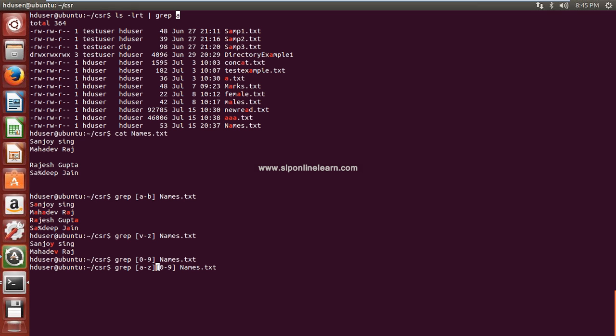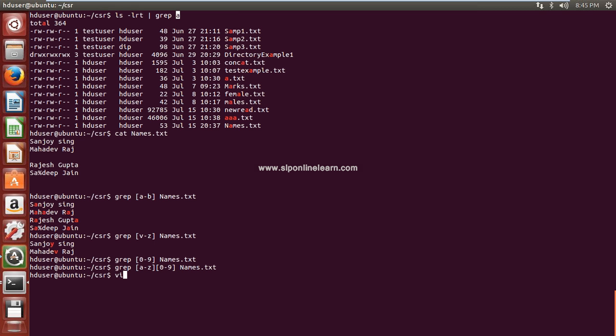So two characters are matched. If you use this particular regular expression, the result will be empty. The reason is A is present in this file, but after this A, the next character is not 0 to 9.